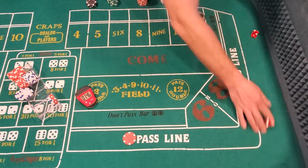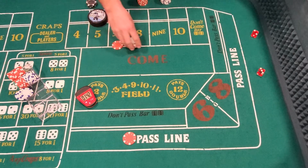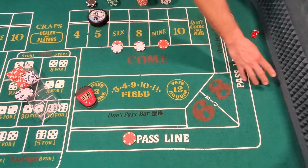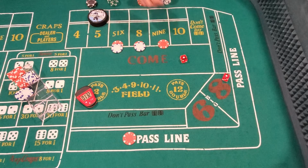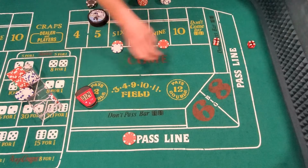And 5. Shooter's going to establish a point of a 5. And this is why winning is such a big deal on the pass line, because now we can go ahead, cover the rest of our inside numbers, and start working to recoup right away. But a 10 is not one of those inside numbers, nor are aces in both places, but a hard 8 definitely helps. We're gonna get paid $7. Collect that towards our 17.